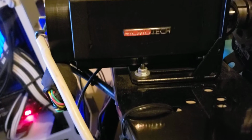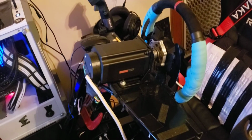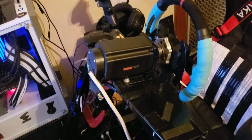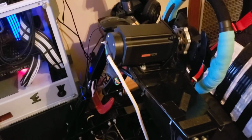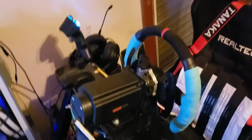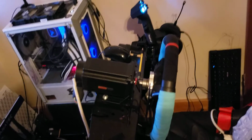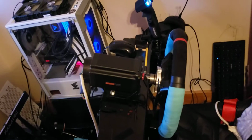Over here, this black box you see here is the brain, the power supply and the control box for this guy, which is a Simucube, it's hard to see that, direct drive. It puts out close to 14 Newton meters sustained power continuously, basically with no fade, and it can peak up to about 17 Newton meters, which is enough to break your hands. So plenty of power there. It's super quick reacting. Absolutely love it. It's as close to real world as you're going to get as far as that being in your hands.